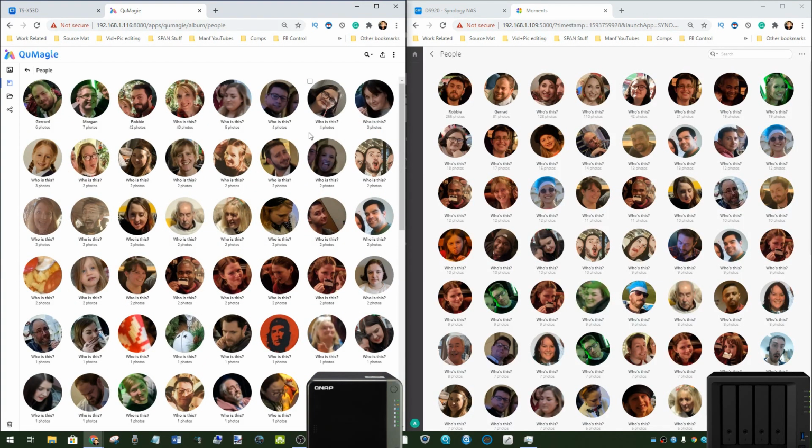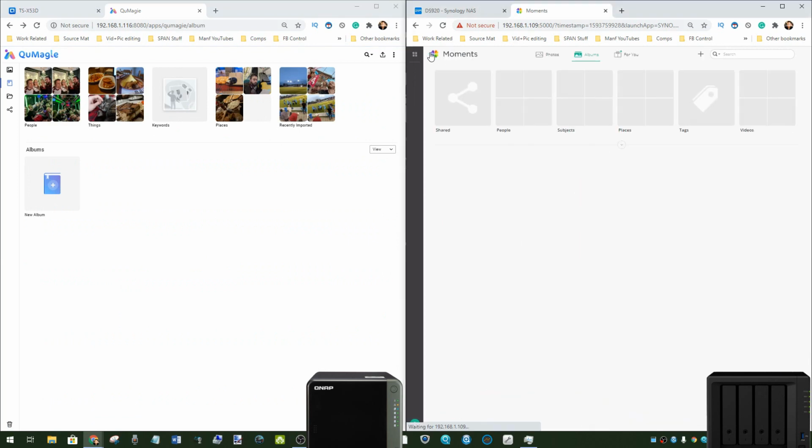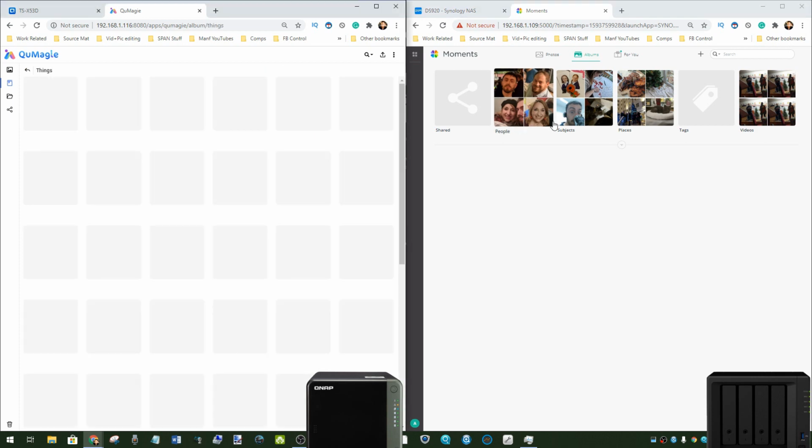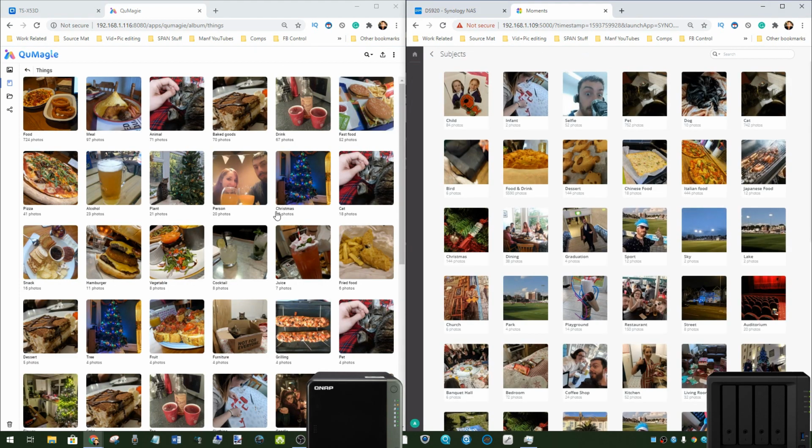Across both platforms, the facial recognition is incredibly helpful and is quite a useful way in which you can browse through decades of old photos. But it extends beyond that, and it goes into the subject of things or subjects depending on the platform. And for me, this is the one that's a real kicker, and it's one where I think QNAP reclaim a lot of that prestige. If we go to both the subject and the themes tab, you can see that along with recognition of individual people, it has recognized types.